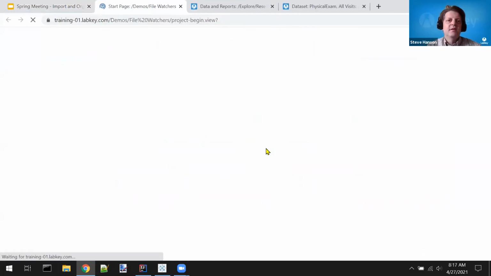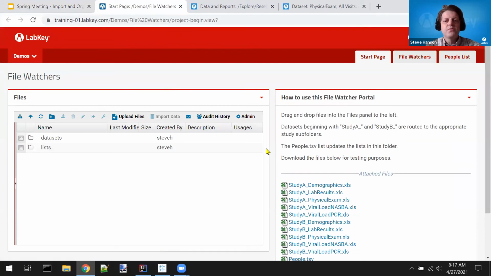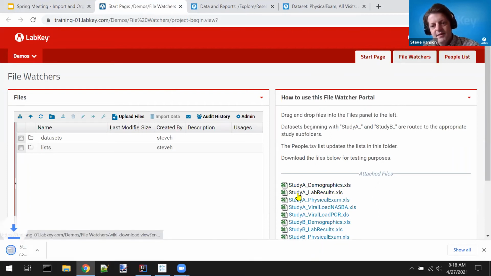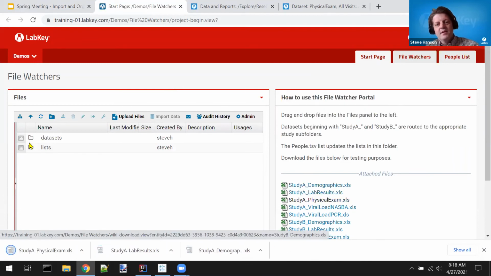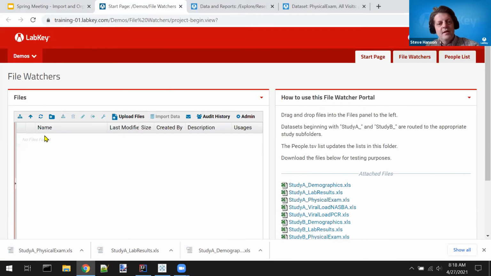And I've configured one of these little agents here. Here's another portal, and I'm going to download some files here. In this portal, it's designed to detect files in this directory right here.